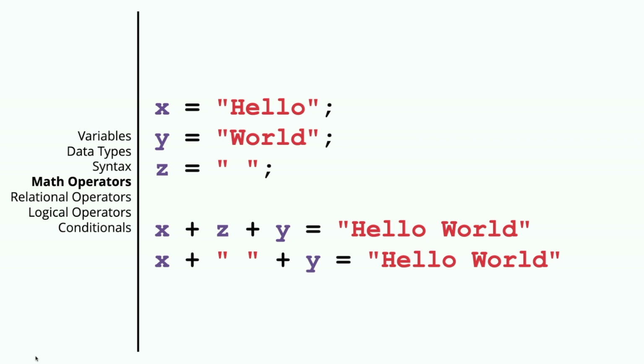So here's another example showing a couple different approaches to that. One thing is I could just add in a string with a space, and that will solve the problem and give me the proper spacing here. Or I could add in a variable which is equal to a string with a space in it. So that string with a space actually is a value. It's not a null value if it's a string with a space. It looks like nothing to us, but the value is a space. It's not a null value.